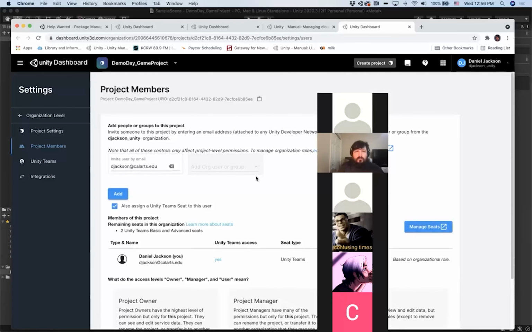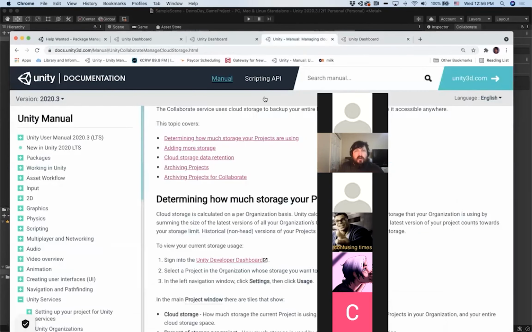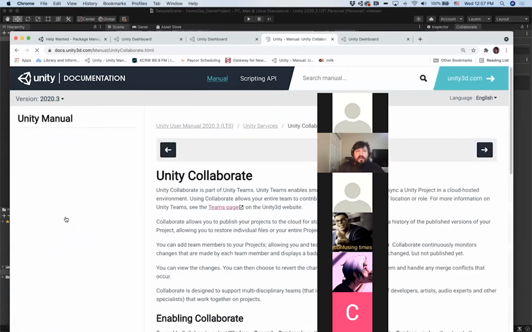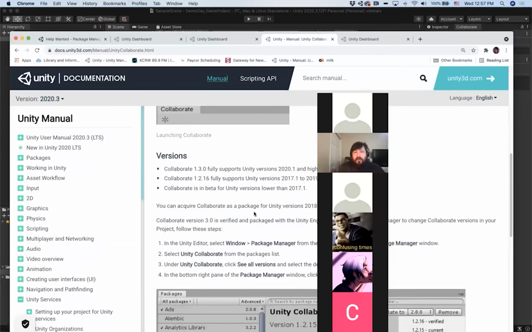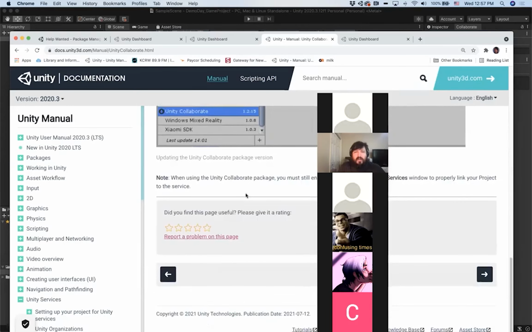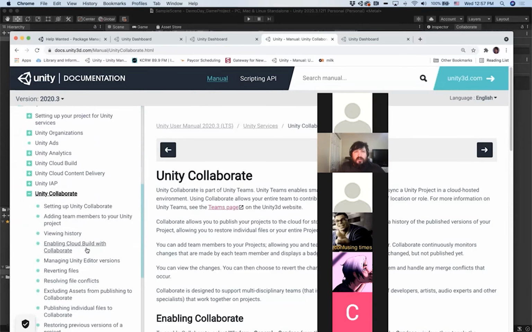So that is the basics of what I want you guys to do. And it's going to make it just easier for me to help everyone, really. If you want to know more about Unity Collaborate, there is a long section in the Unity documentation about all of the aspects and how you do it. So hopefully this video is going to have all of the steps. But if you're more comfortable reading text, you can always read through the Unity Collaborate section in the manual.